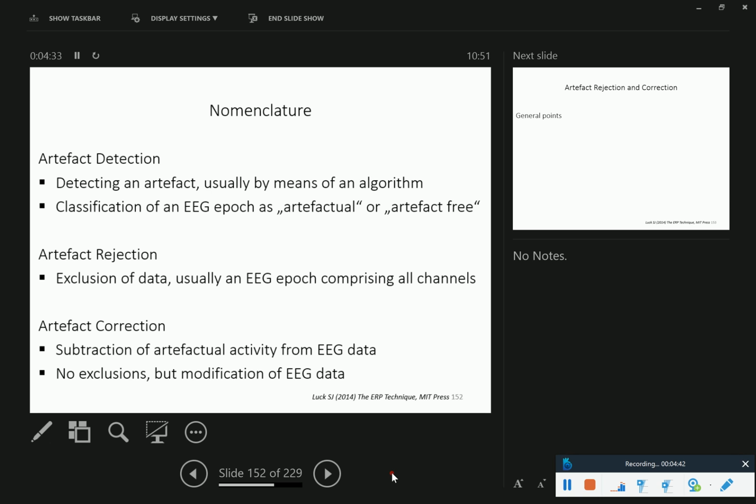So to do something with artifacts, of course, you have to detect them. And then you can essentially decide, do I want to reject them or do I want to use some correction? And there is no wrong or right answer, whether you should reject or correct. They basically follow the mainstream because there's this social incentive or social pressure system that if you do something fairly idiosyncratic, people that review your work will say, that's fairly idiosyncratic. Why isn't he or she not doing what everybody else does?